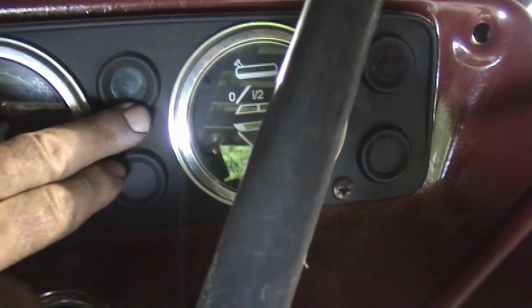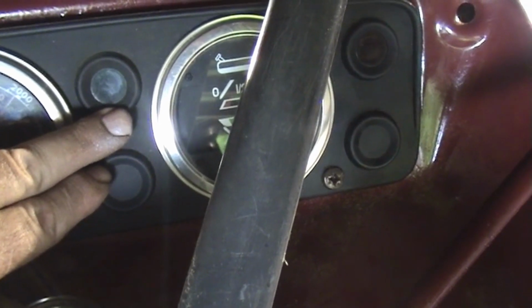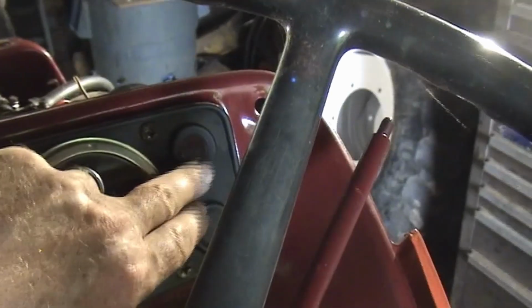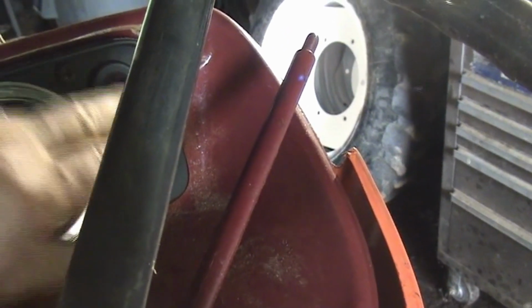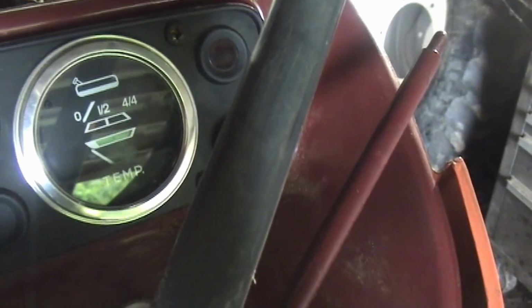This is supposed to tell you that the lights are on when you turn the lights on, and then this one is an oil pressure light, which wasn't working before with the old dash system, and it works now. Plus I've got the gauge here. It does have a temperature gauge, but it didn't have an oil pressure gauge, so I've got one.